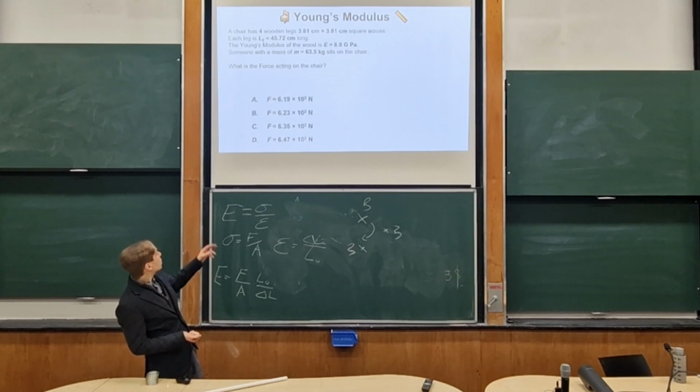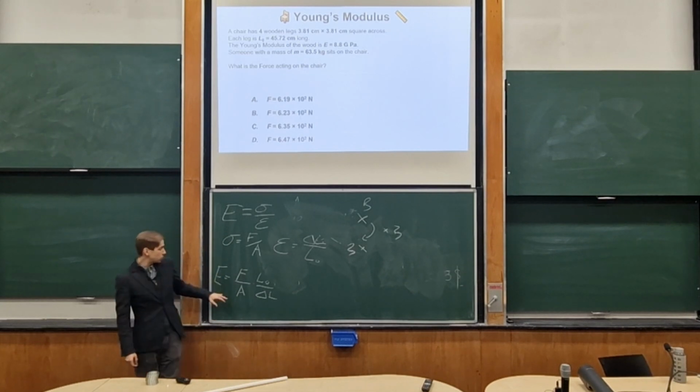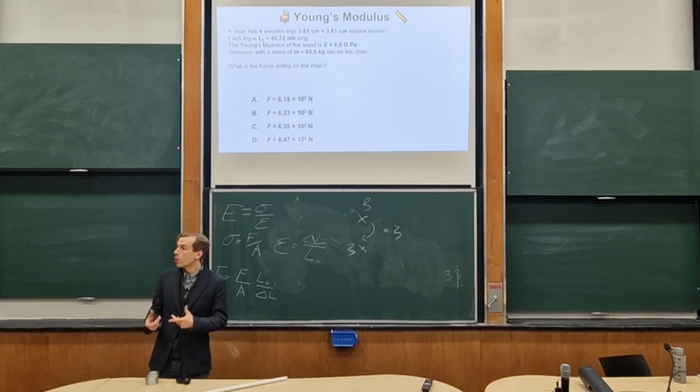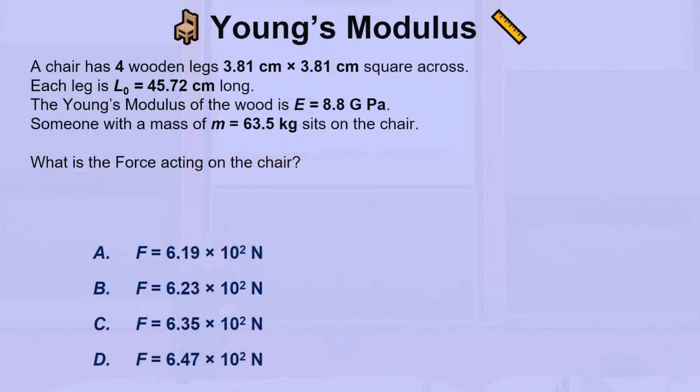So for now, let's think about this situation where we have someone sitting in a chair. Now, from this equation with Young's modulus, we're going to need to know the force. So let's start with this question here, where we're figuring out the force on the chair due to someone sitting in it. There's lots of information here. We are going to need all of this information eventually, but for now, we're just thinking about the force due to the person sitting on the chair. So we don't need all of this information. Have a look there. What's going to be the important thing we need to figure out the force of someone sitting on the chair?